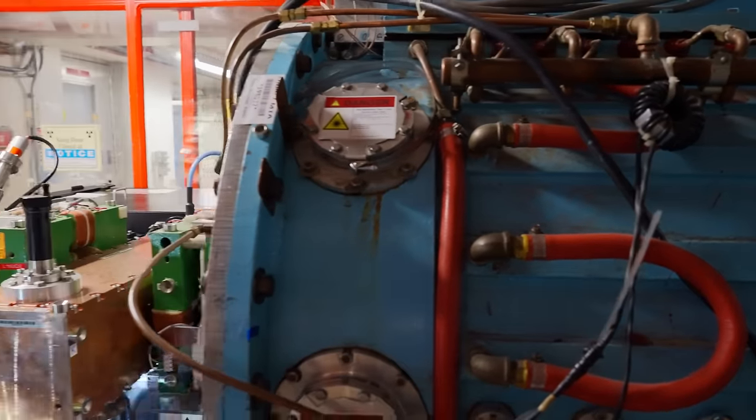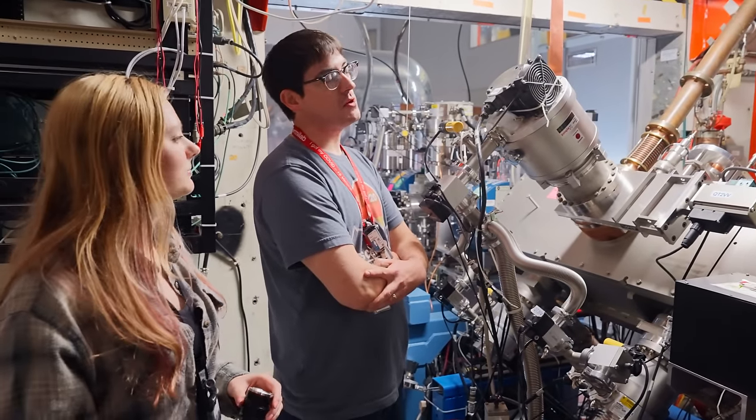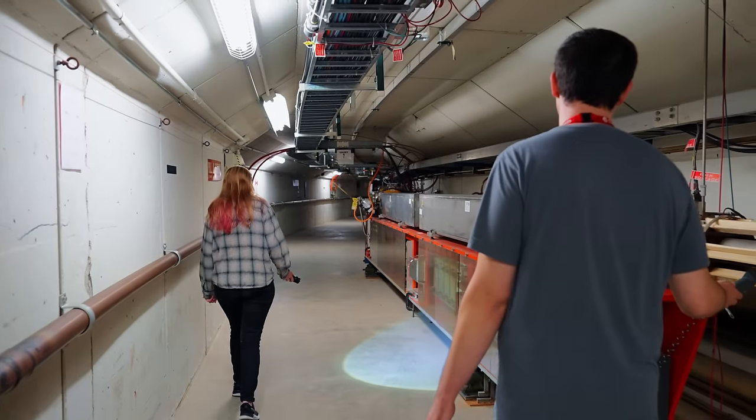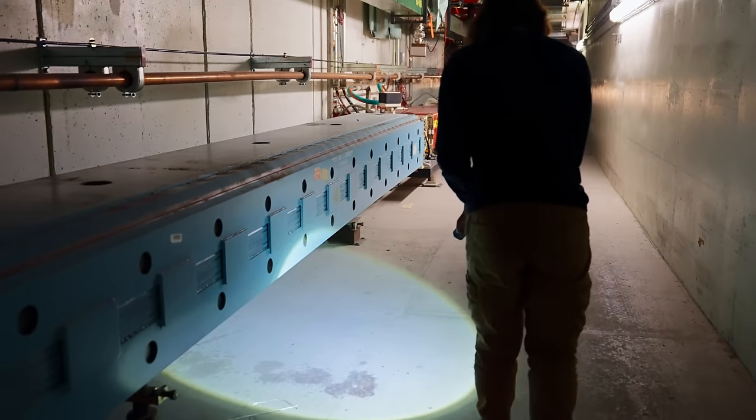Everything here is all about redundancy, safeguard upon safeguard, to ensure that everyone around here is safe, whether it's from electrical hazards or radiation hazards. So anytime before we turn things back on, turn on high voltage electrical equipment, start sending beam through and creating this hazardous radiation within the enclosure, you still need to go through and verify that no one is there before you have the potential for introducing that level of hazard to someone.